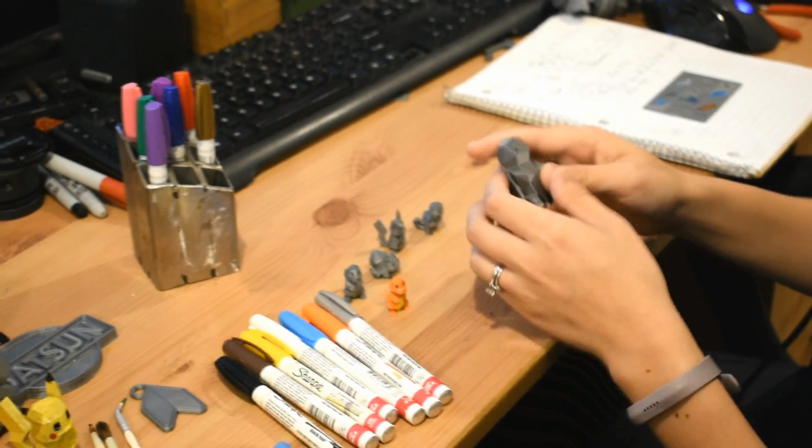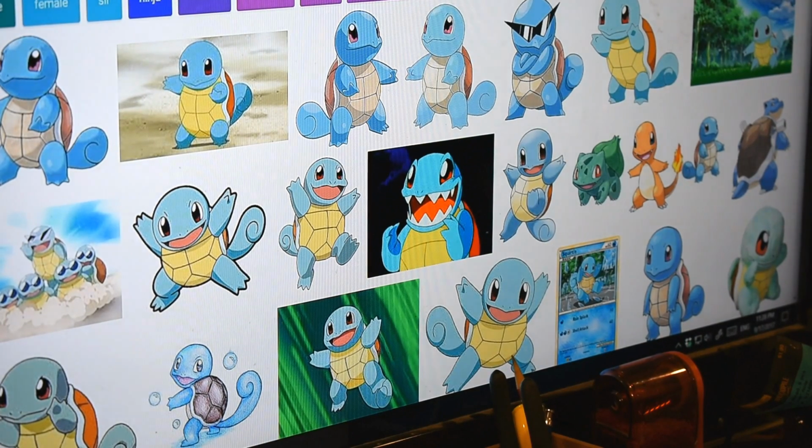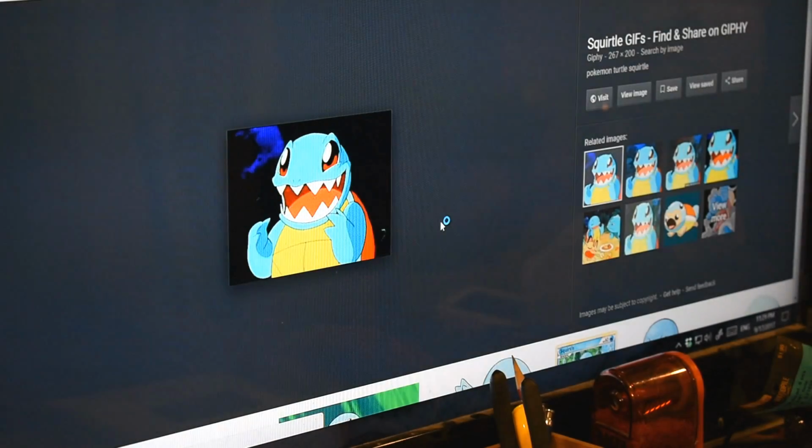I'm looking at a picture of Squirtle on the computer screen, and his eyes are always shaded. Although his eye color is supposedly reddish, orangish. What's with that one in the middle? That one? Yeah, it's when he's possessed by a demon. Never mind, it's off topic.